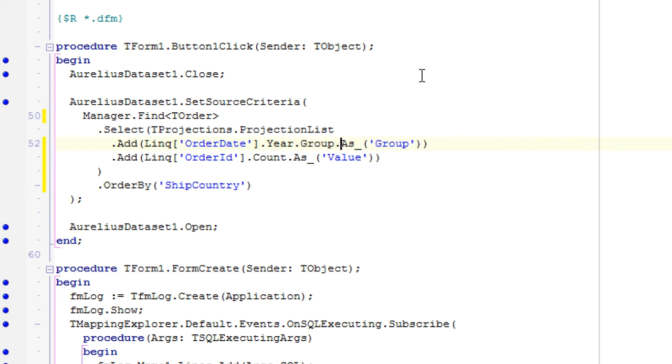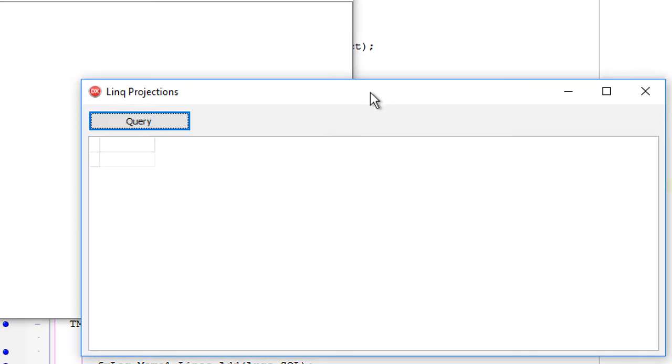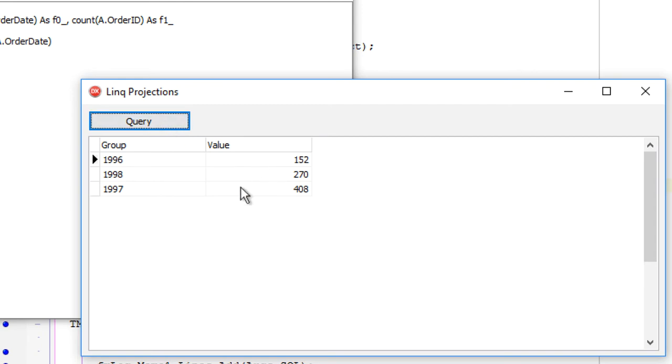Let's group by the year. Since we don't have ship country anymore, we should order by, for example, value, the number of orders. And now we have different data, which is the number of orders for each year.